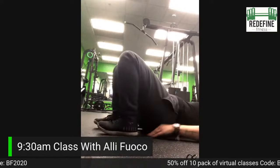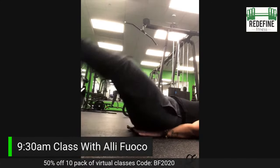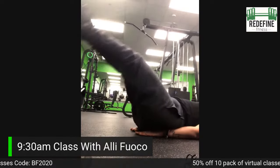Back. Hands under your butt, push your spine into the floor, and leg lifts. Nice, slow, steady, and controlled.